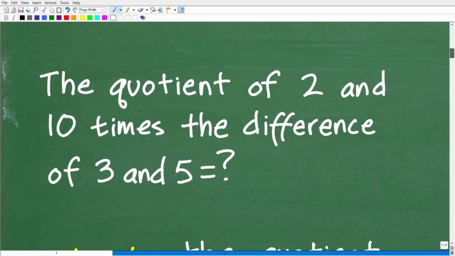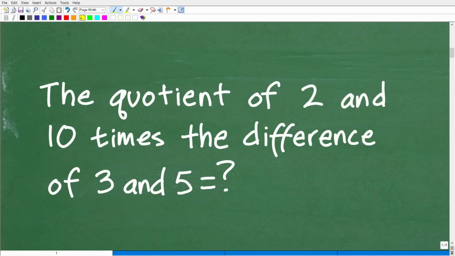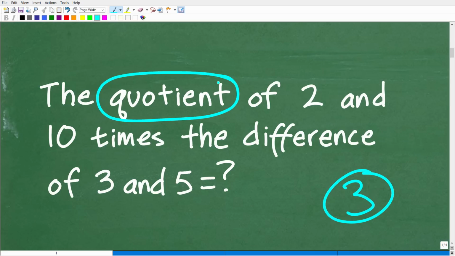The first thing we want to do is make sure we understand the problem. Obviously, we're dealing with some sort of word problem here, so it's always a good idea to read a problem at least 3 times. Before or as you're reading this problem, you might be saying to yourself, well, I can read the problem, but I don't really know what these words mean, especially quotient. A lot of you think, I know what the difference is, but the quotient, a lot of you forgot this, and that's okay. But when it comes to mathematics, words have very precise meanings.